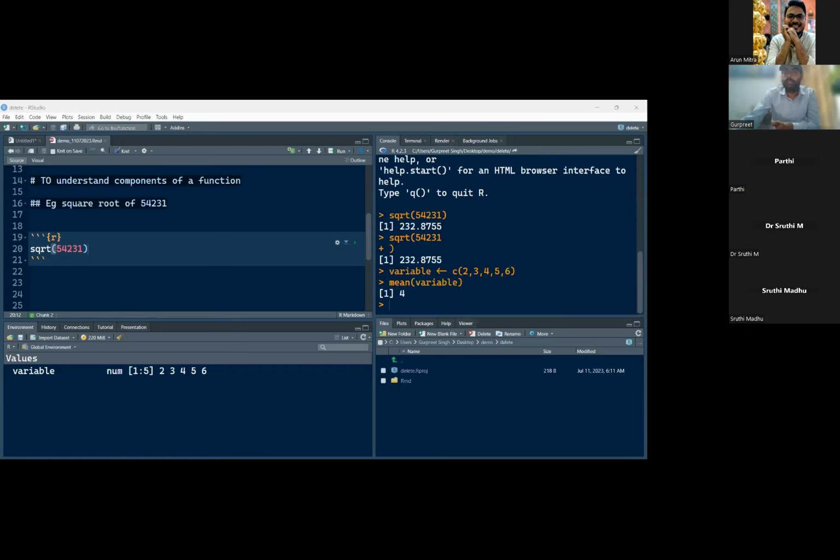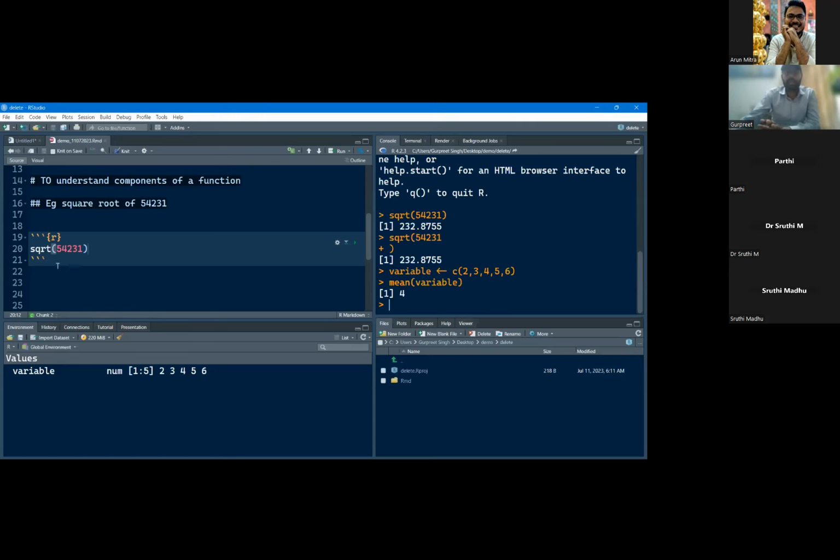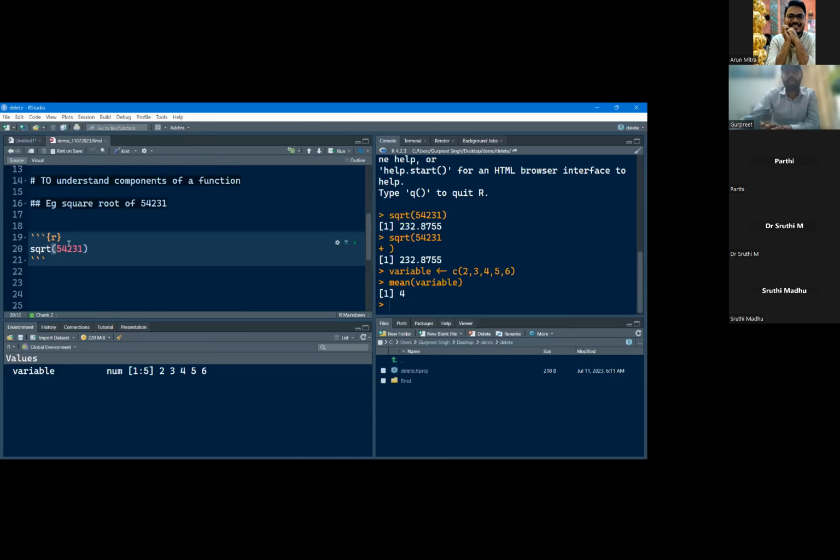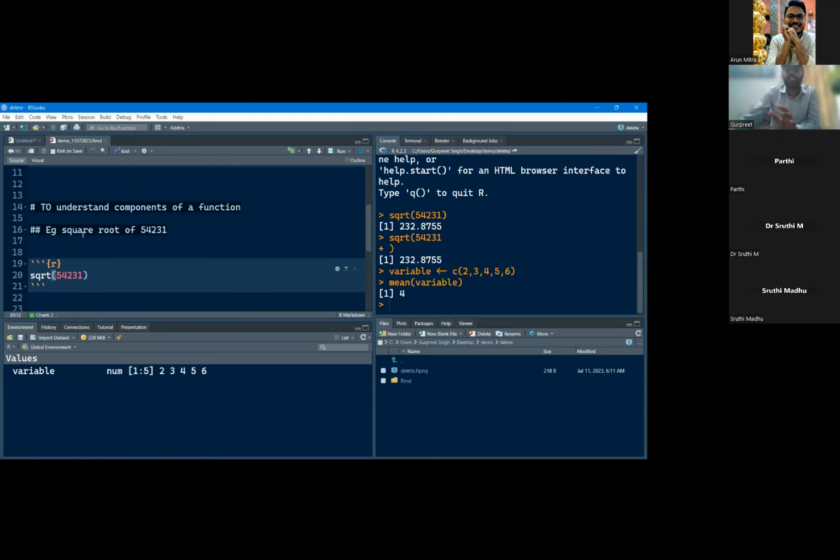Correct? Yes, sir. The details Arun will be taking later on, but this is one thing which is easier. Whatever is within the R code chunk is working exactly similar to what is there in the R script, but whatever is outside this code chunk is working very similar to what is there in Word. Okay.